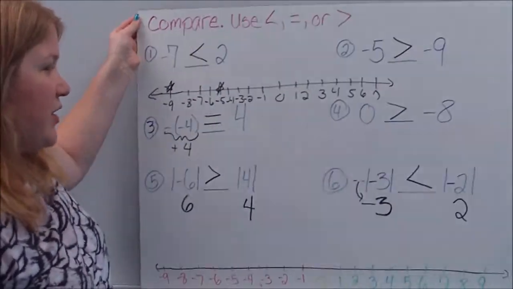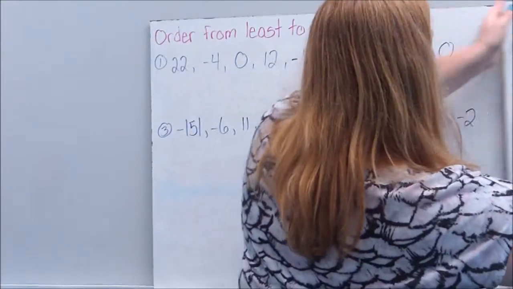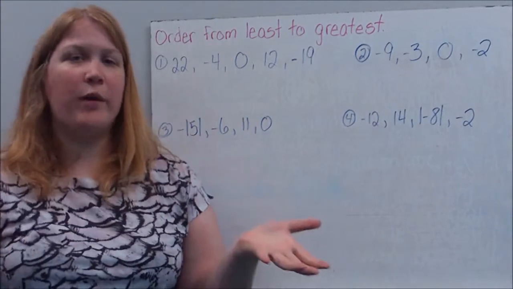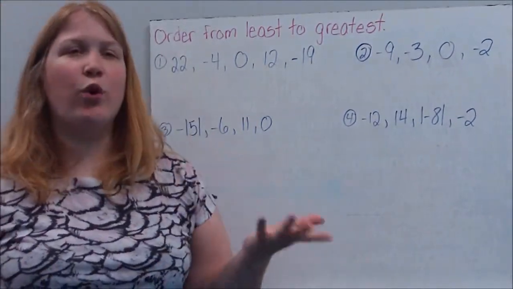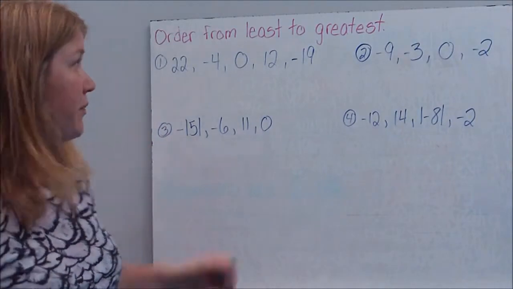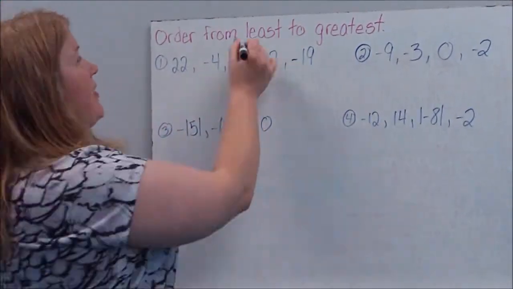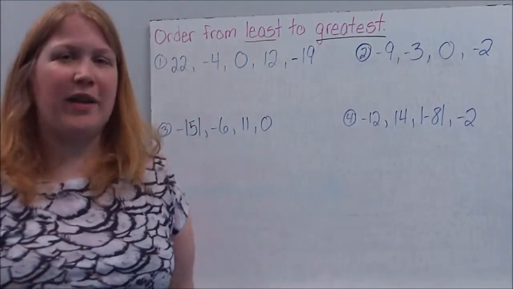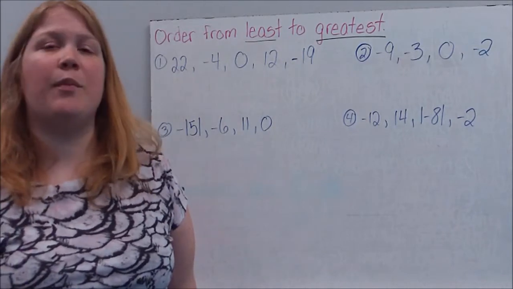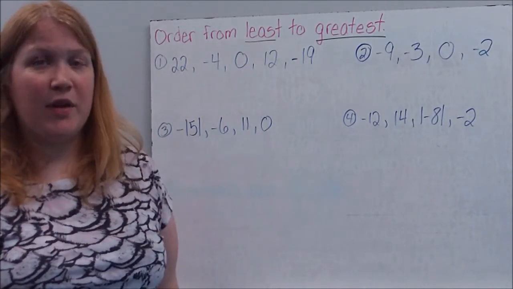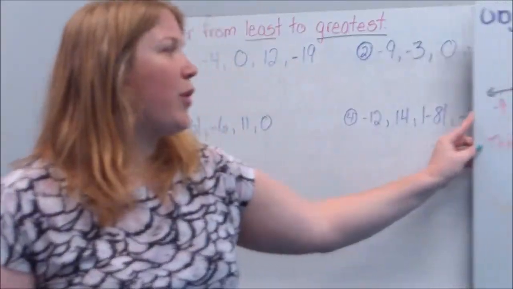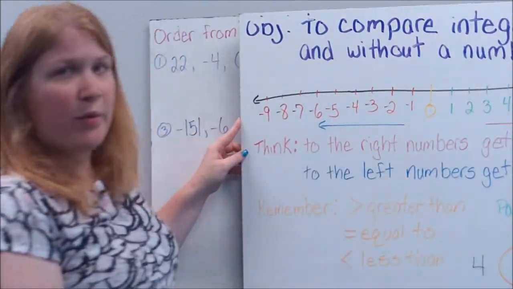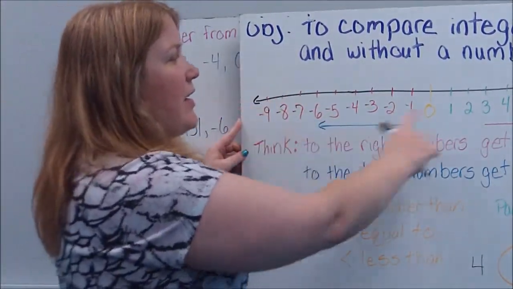The other thing I'm going to ask you to do is order them. Instead of just comparing and saying, is one bigger than the other, now I want you to say, what do I have? Let's put them in order from least to greatest. Here's the biggest thing I see on quizzes and tests. Make sure that you read the directions and you know which way I'm asking you to do it. Here I want to start with my smallest numbers and work my way to my biggest numbers. Well, if you'll recall, on this board I showed you, our negative numbers are smaller than our positive numbers. So basically when we're ordering these, I want my smaller numbers on this end, my larger numbers on the other.